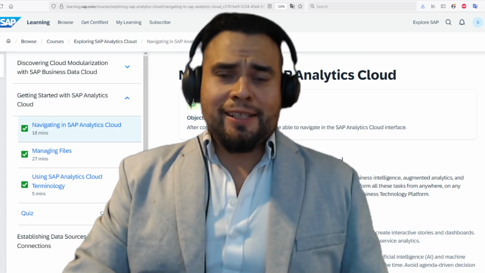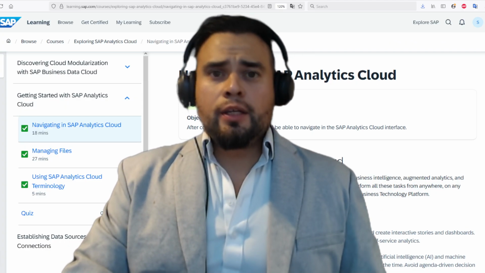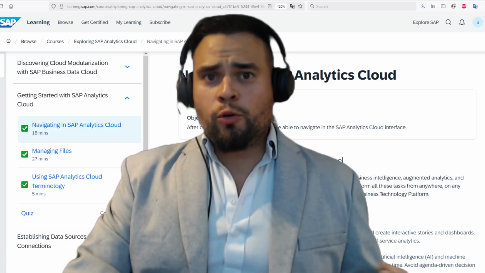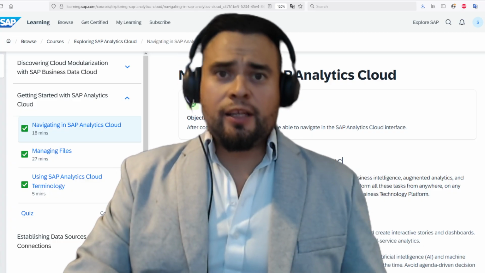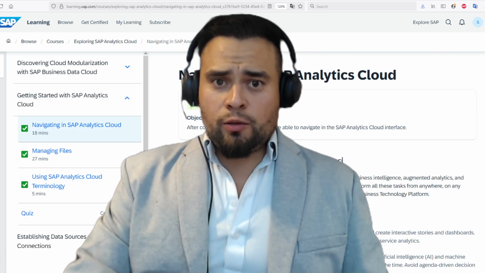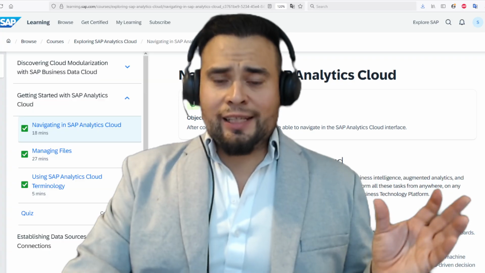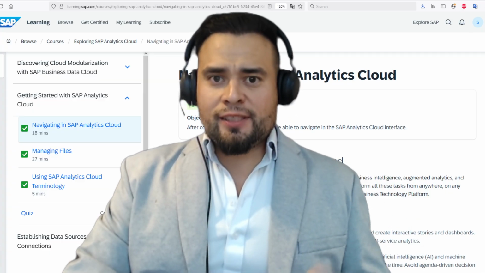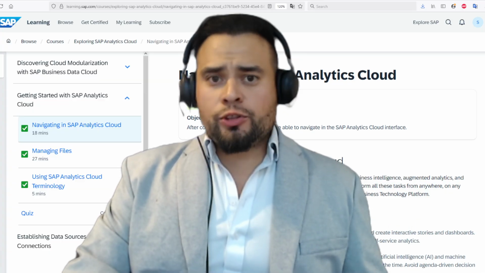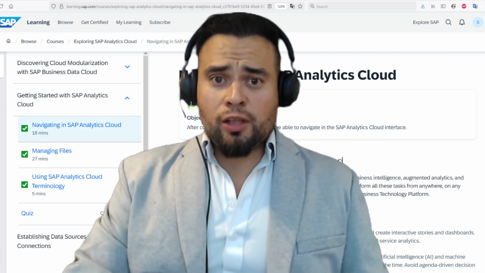Once again, SAP is enterprise resource planning software. They also have platform as a service and then infrastructure as a service. In this situation, we are on a learning journey. The learning journey is called Exploring SAP Business Data Cloud, and the course that we are on is Exploring SAP Analytics Cloud.